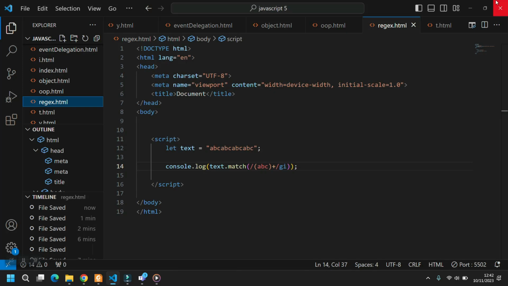We can have another example. For example, we have ABC, ABC, ABC 1, and now we have ABC, ABC, ABC wildcard 1 without anything else. Here it will match anyone preceded by ABC any number of times.